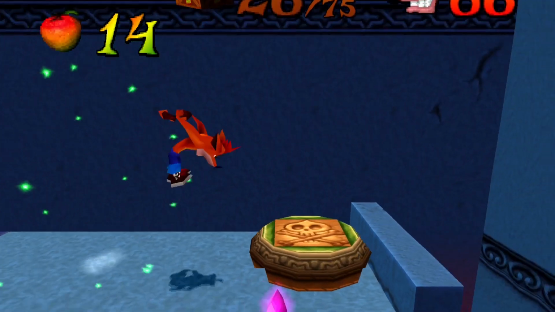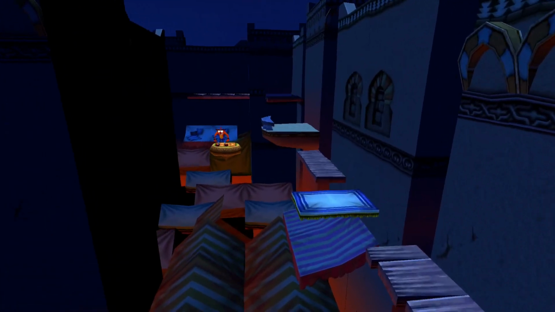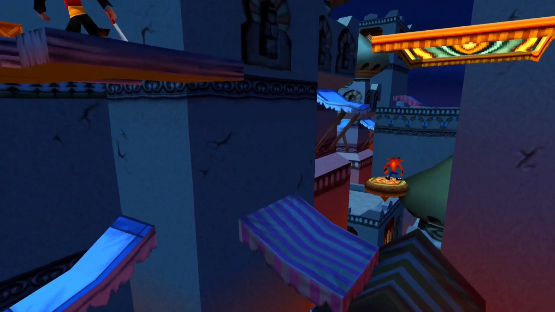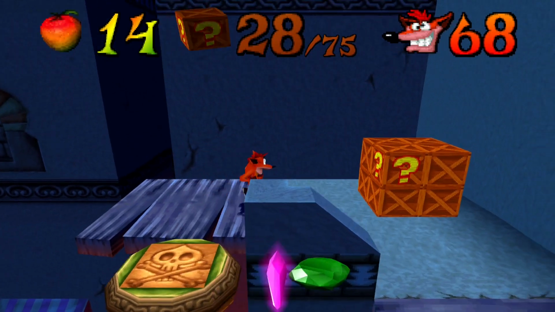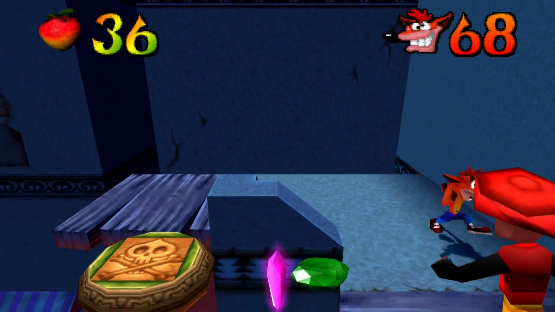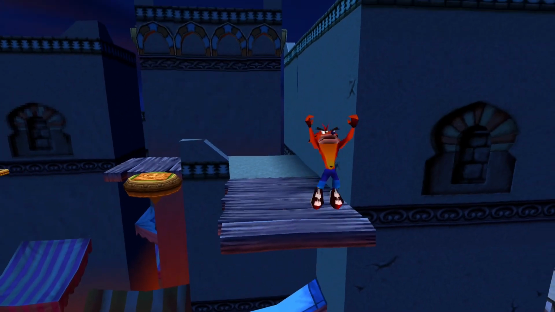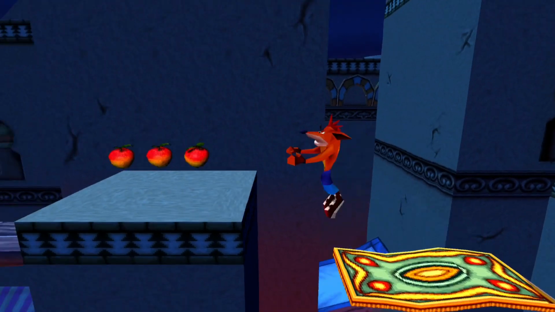Well, there's the green gem. Fantastic. And now we are off the death route. So where will it take us? Because it's a bit weird that it didn't just end the level. Okay, I don't know if this is the right way, but I'm going to go back. Can I jump there? I can jump there. Oh, I guess I have to do the end of the death route again.